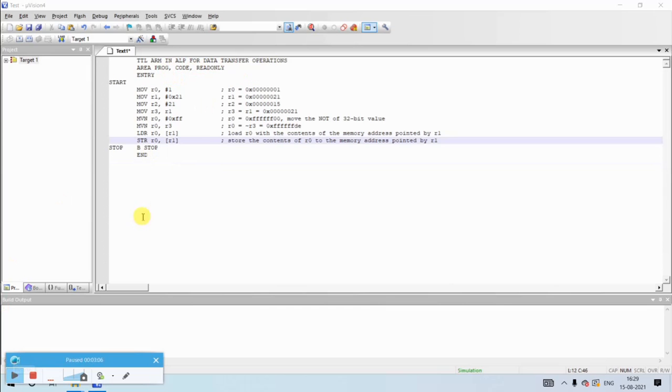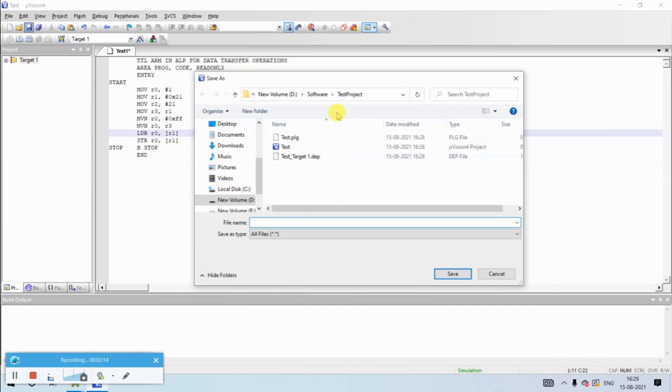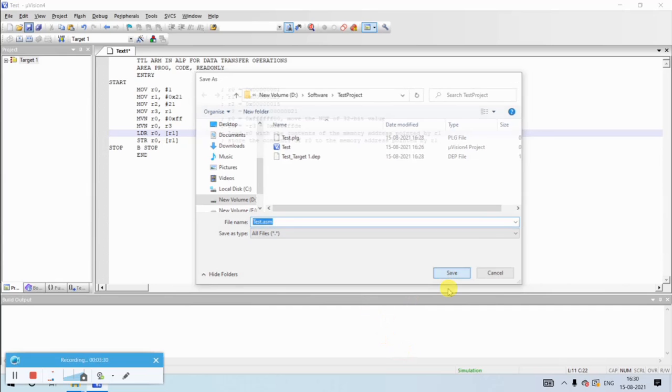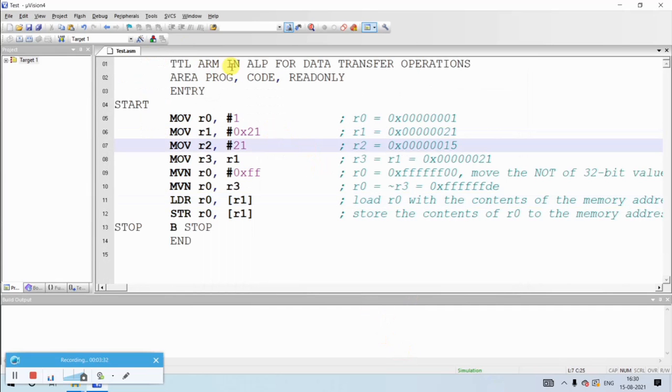Once I write this program, you need to save it. Click here to save the program and save it in the same folder in which you have created your project file, that is the test project folder, and here you can give the name of your program. I will write it as test itself, test.asm. This is an assembly program. .asm is the extension for every assembly language program. Save it. Once you save it, you can see there are some colors, because they indicate various types of data here. The hash data, whatever you give, and R3, R1, these are all the registers.